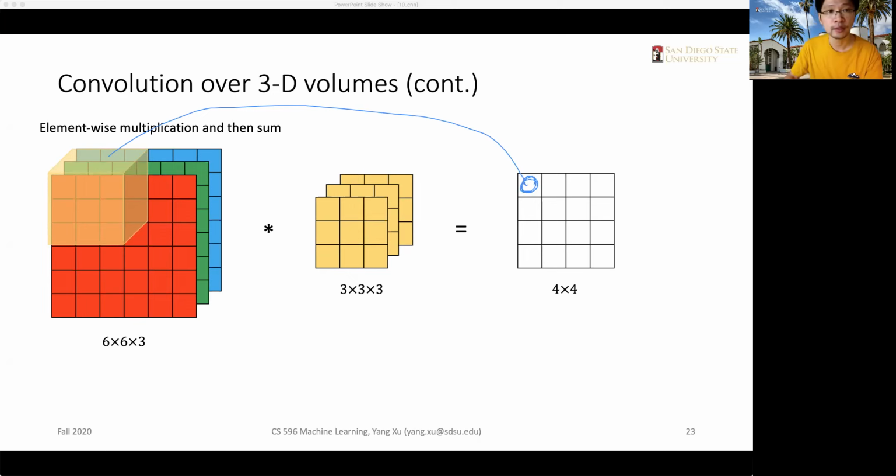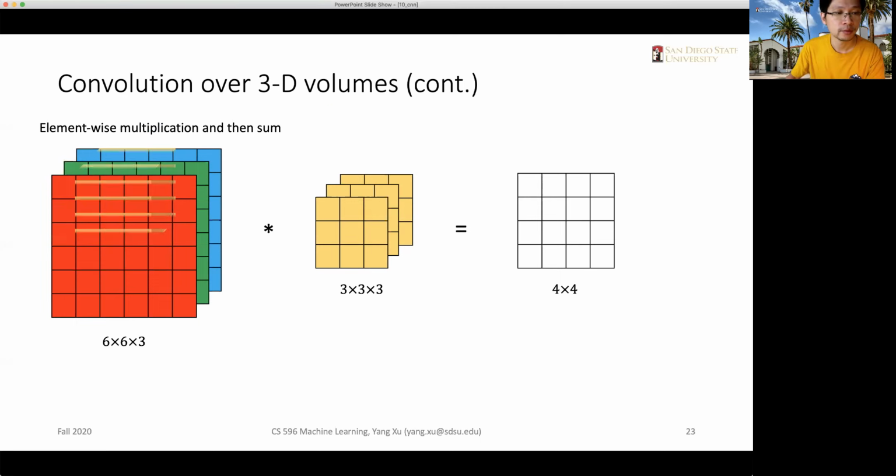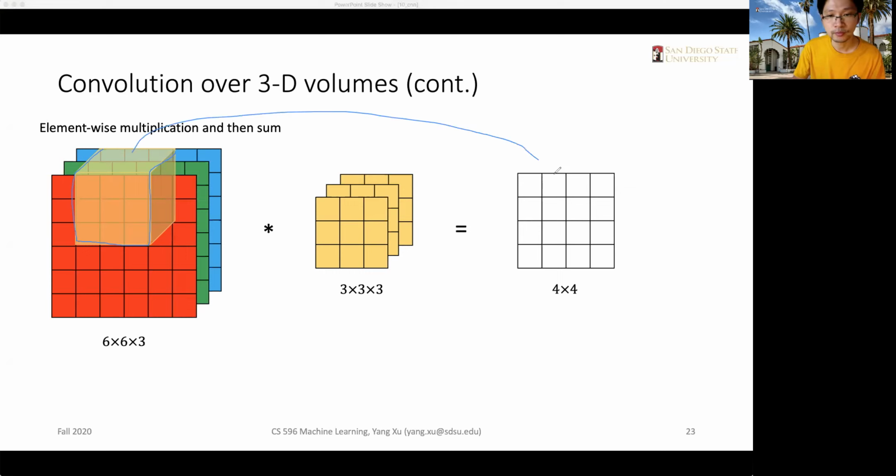After this first computation is done, we move the filter one pixel to the right, which takes the second 3 by 3 by 3, the new 27 elements, and do the same computation with the filter, which results in the second element.